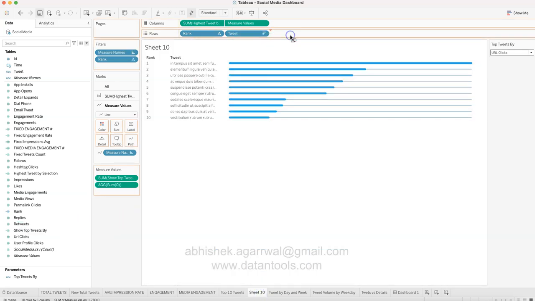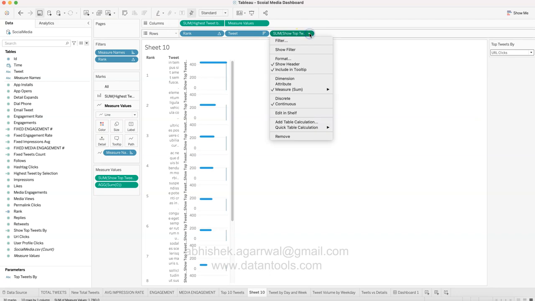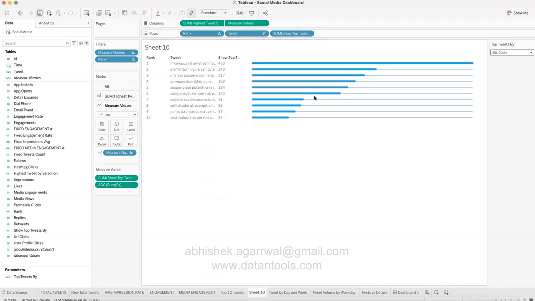So we will bring it here and convert it into discrete, and you have the value. All right, so that is probably the chart you may want to create, because there are a couple of things going on, and I know when you are learning for the very first time, it will be slightly difficult. So I just wanted to show you step by step what you need to do.